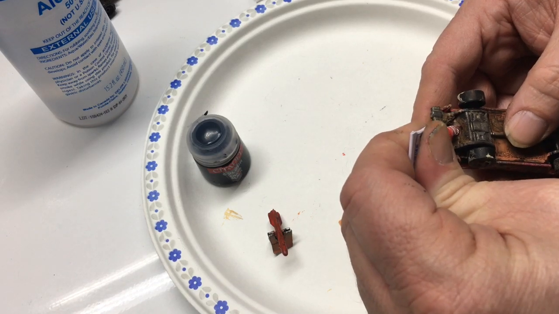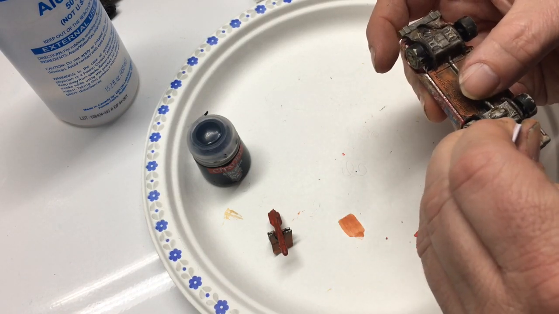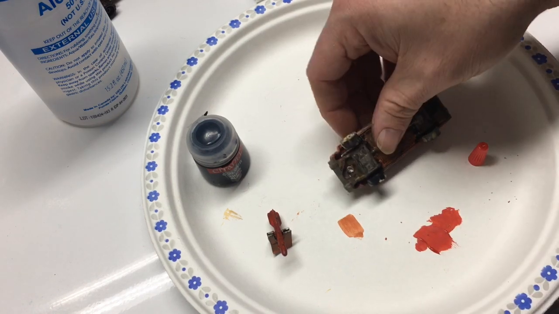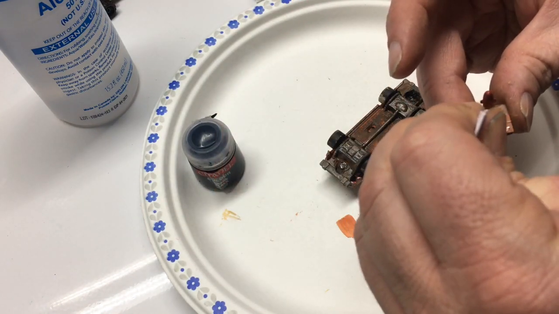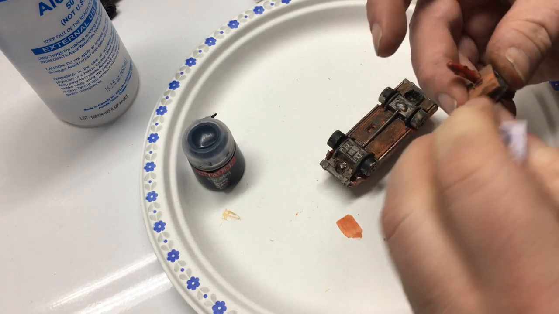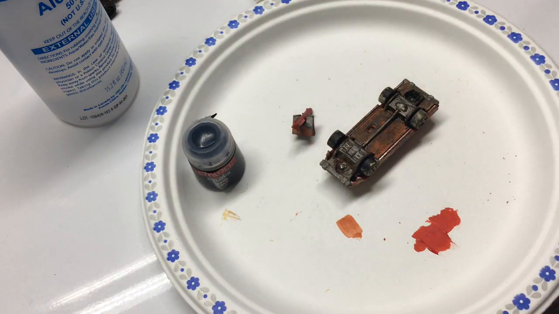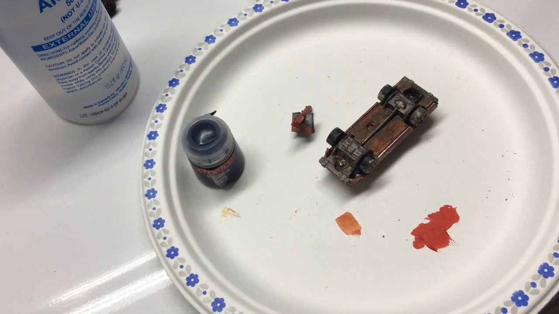Just got some crazy glue and I drop some in the hole there and let it seep in. It's pretty secure anyways, but the glue just helps. And then get the rocket mounted as well in the back. Again, that was actually already pretty secure. The way I made it was pretty tight, so just adding some crazy glue to make sure it's not going to come off.